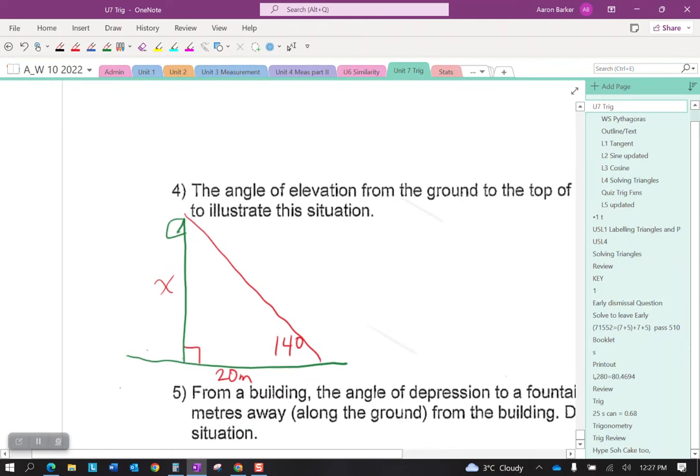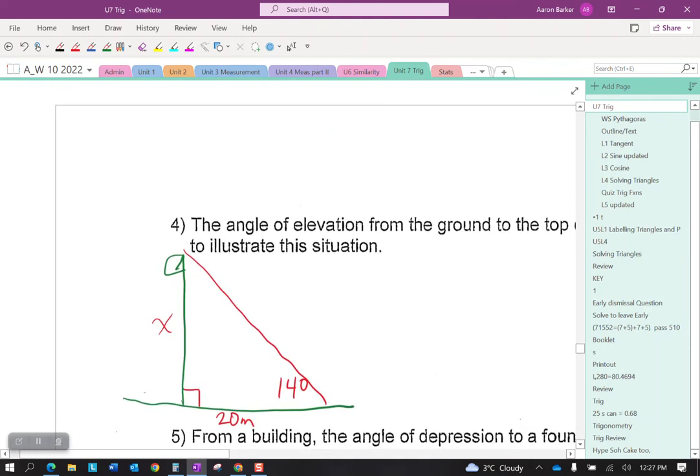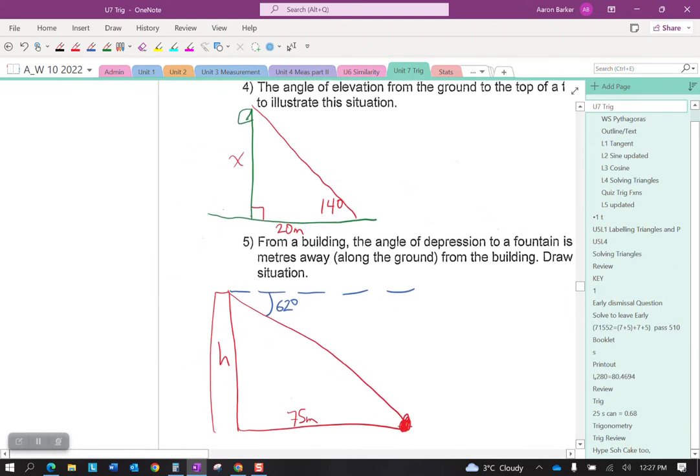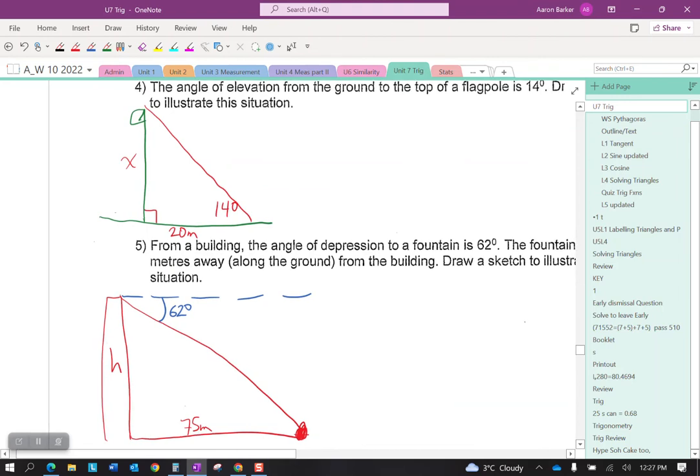Number 4, draw the diagram, please. Okay. Draw your diagram. I'll give you all the diagrams. So number 4, draw this up. Looking at the angle of elevation. Okay, flagpoles are straight up and down. Shadows are on the ground. Number 5, there's the building. That's the height of the building. Okay, the dashed blue line, that's your horizon. Imaginary line, just your horizon.